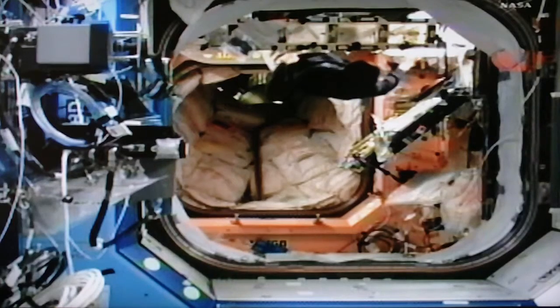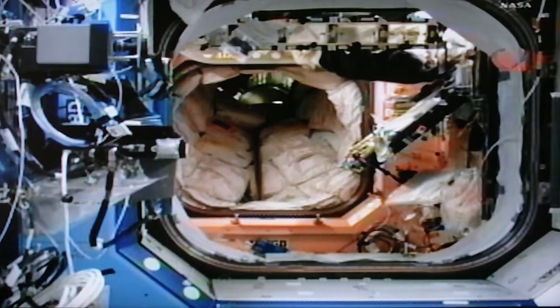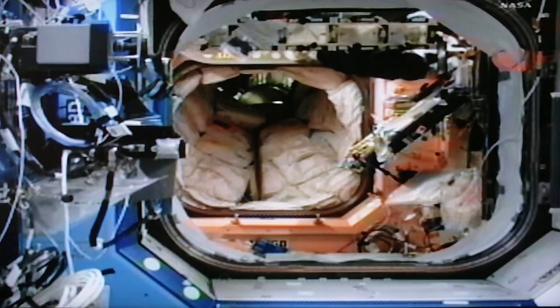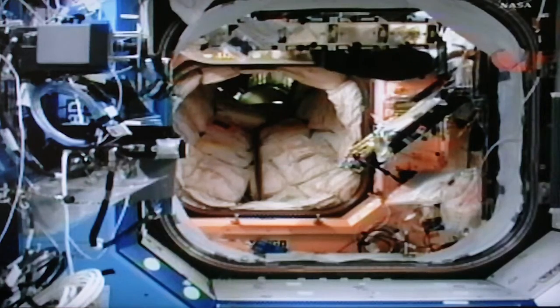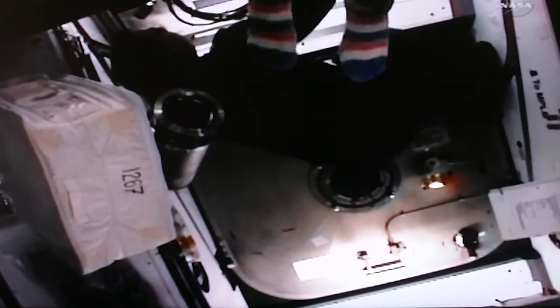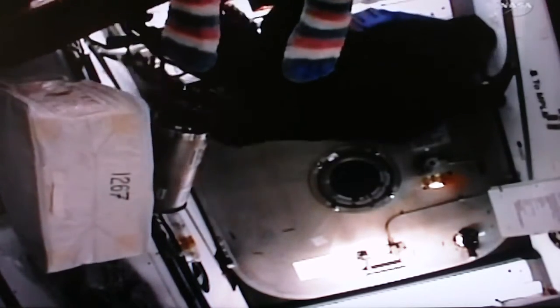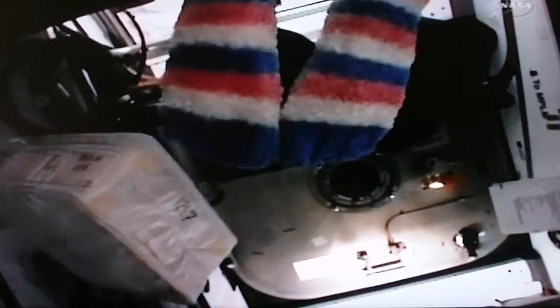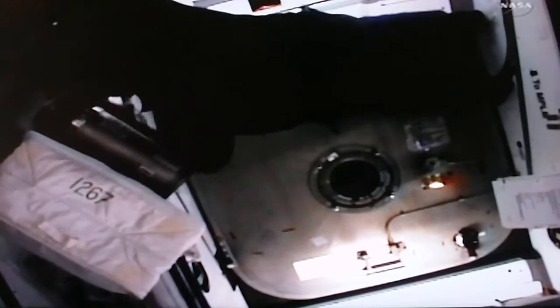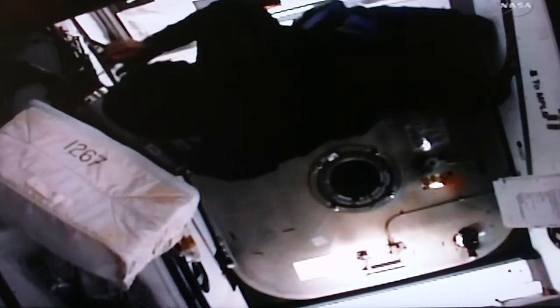Hey, Houston, on the big loop, we're going to pick up at 1.108. Step 1, we're ready to open the Nadir 2 hatch. Further, we copy and we're good with that. Hey Rob, are you guys up on the Columbus camera here pointing down into the Nadir 2? Affirmative. Okay, so for all you guys who worked at Expedition 18, I'd like to announce the return of the socks. We got a great view, thanks. Just a little nostalgia there for a moment. We appreciate it.